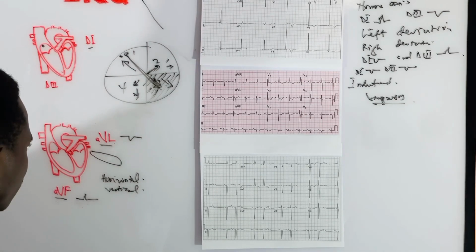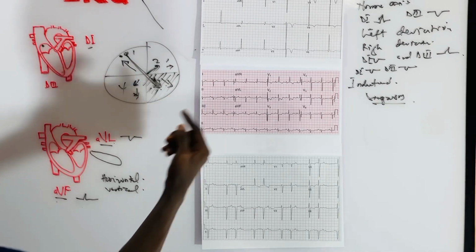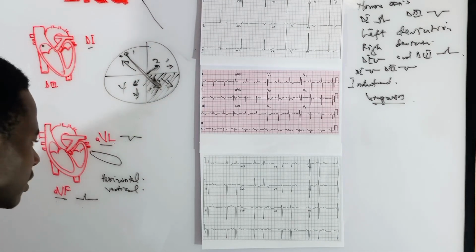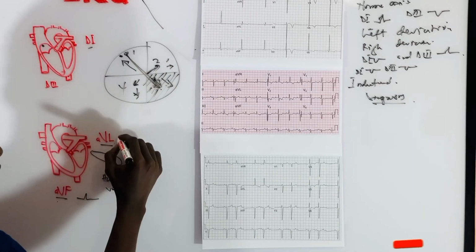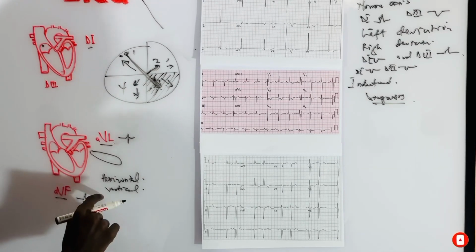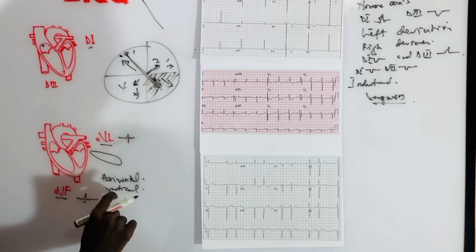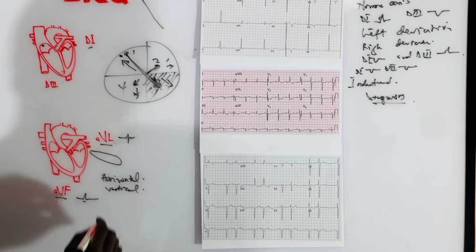Now, aside from that one, we have another thing that we can mention when you take the graph to read. For example, a condition in which this one is biphasic and this one is positive. We say it's vertical. This one is positive, it's vertical, but that vertical is not a pure vertical. We say what?